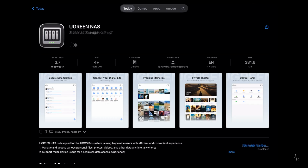browser. In my case, I'm going to set it up on my iPad, downloading the Ugreen NAS app, and through that app we are going to set it up, and I'm going to share you the screen. Let's start. Here's the app.